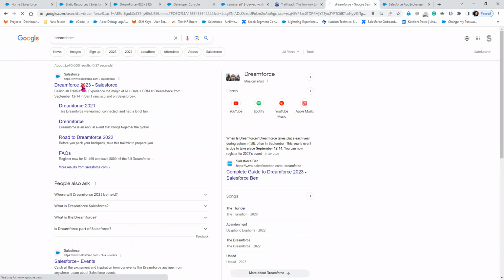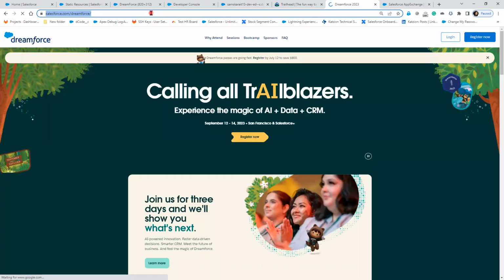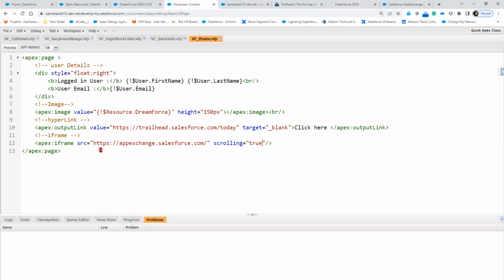Now let's copy this Dreamforce website, and instead of this app exchange, I'm going to place the Dreamforce URL. Click on save.